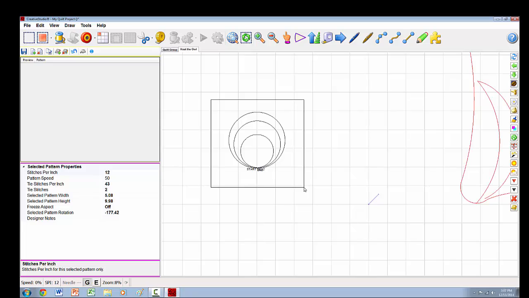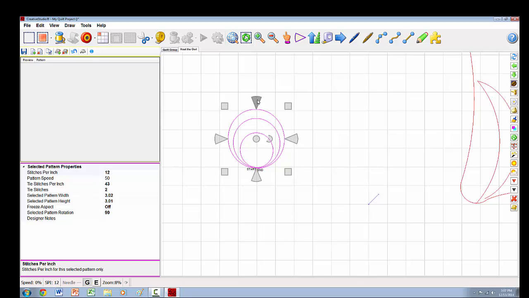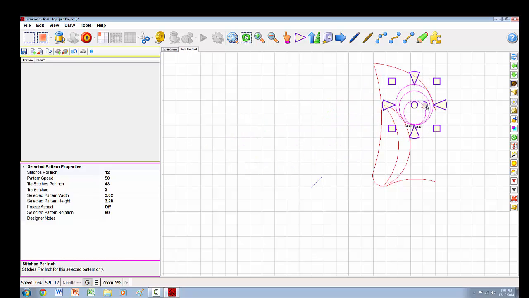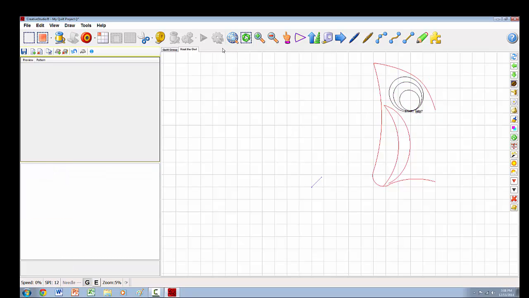Now, we might want to distort this a little. We may not want our owl to have a perfectly round eye, in which case we could cycle through to our gray handles, and we could distort this just a little bit if we like. You don't have to do that. Then I'd like to move it, and I'd like to go back to my blue handles to move it, and I'd like to rotate it a little bit. And I can see it's a little large for the space I have in there. About like, that looks good right about there, I think.